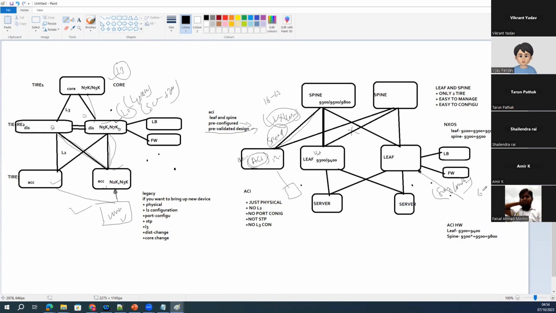Now Cisco, since version 5.2, is saying that they are going to support segment routing. But there are still bugs in Cisco ACI for segment routing, and that flexibility is not available, to be honest. I deployed it for one customer and we had to roll back. I'm not sure whether Cisco is doing this intentionally, because if they introduce everything to ACI, what about the ASR and ISR routers? That is also a use case Cisco thinks about twice before introducing any product.